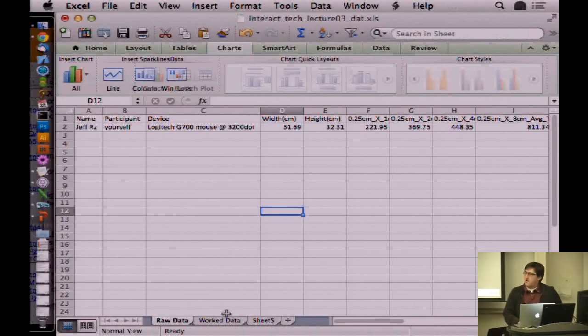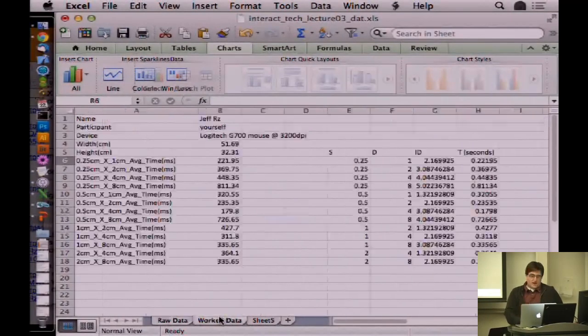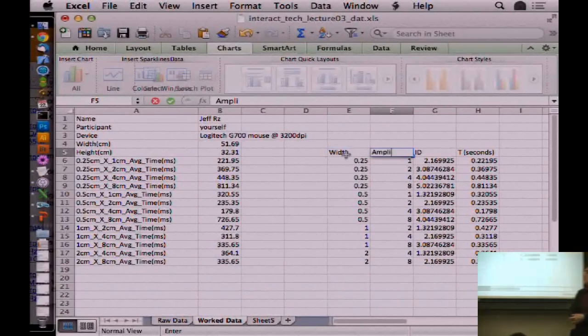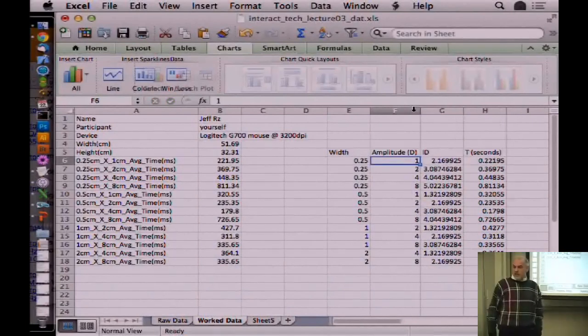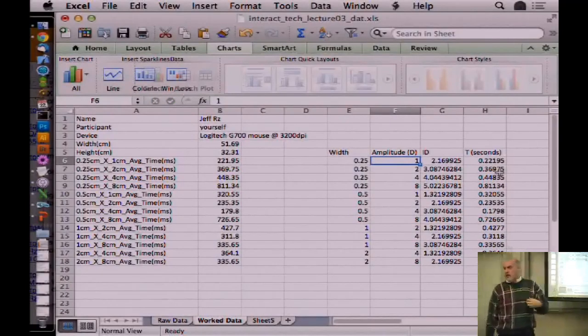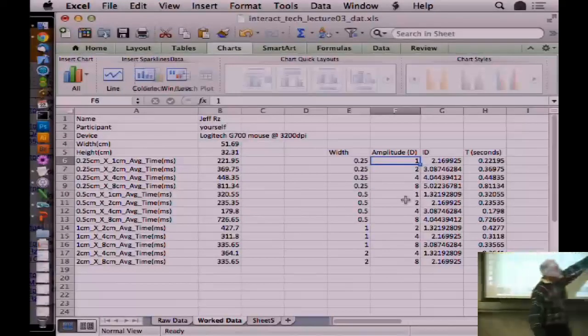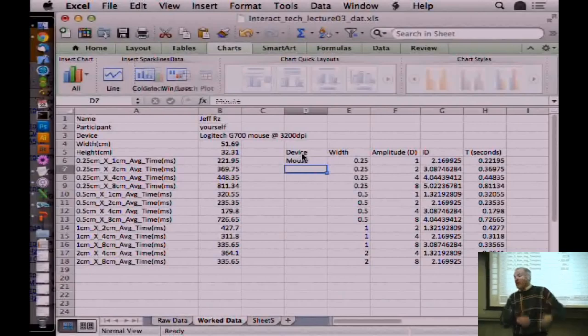Can you set up a sample Excel? Yeah, I'll copy. So this doc I just made, I'll copy and put online with the slides. You don't have to obey this format, but it may help you kind of figure out what's happening. And for your report, it'll certainly be more interesting to try and compare the different devices. So if you look in the laser printer paper, it has charts for the speed and the error rates for the different devices. So that's something we want you to look at, see if there's any differences.